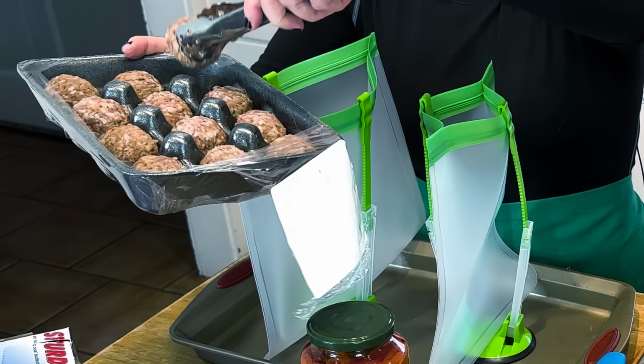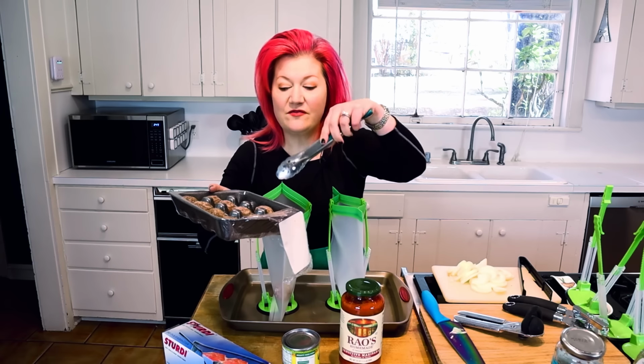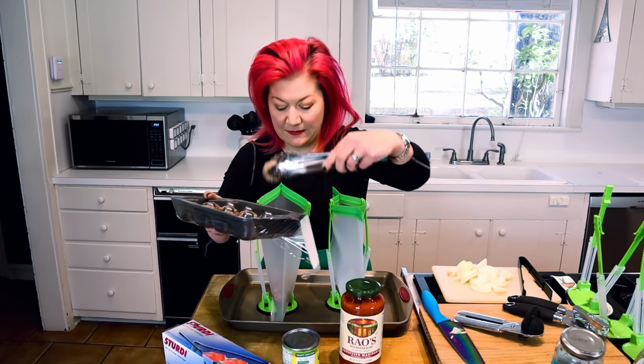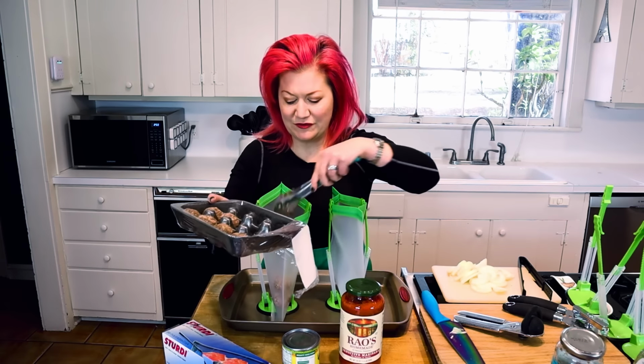I am using our tongs and I'm putting it in here one by one. Again, if I wasn't filming, I would probably just dump the whole container in there because that's me. Baby, I ain't got time to be all pretty and cute, but I'm gonna be pretty and cute for you.